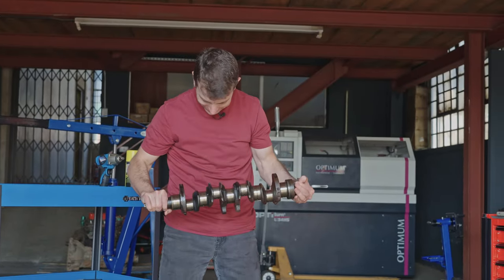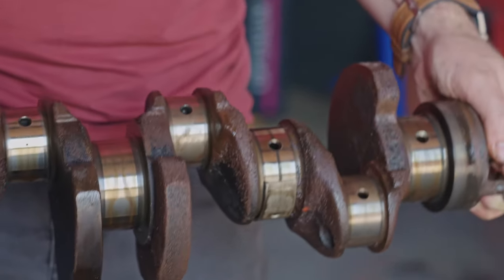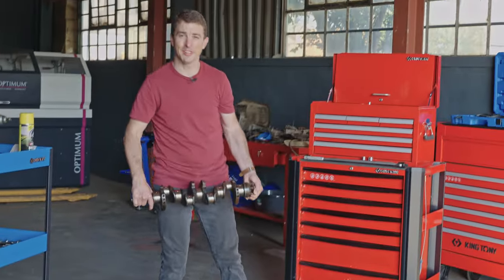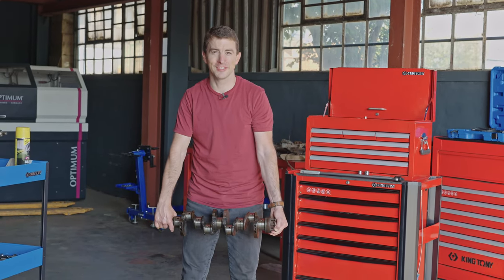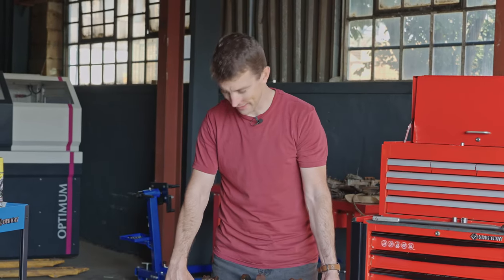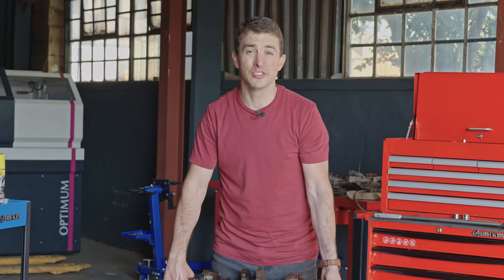So, my first ever crank. And it looks really, really good. And they look really, really good as well. Yeah, I'm pretty darn chuffed with this. And I think that brings us to the end of this teardown video. I hope you've enjoyed it as much as I've enjoyed the tinkering process, sometimes a little bit of frustration, but otherwise on the whole, quite a lot of fun. It's also been quite interesting to see the condition of the engine emerge.